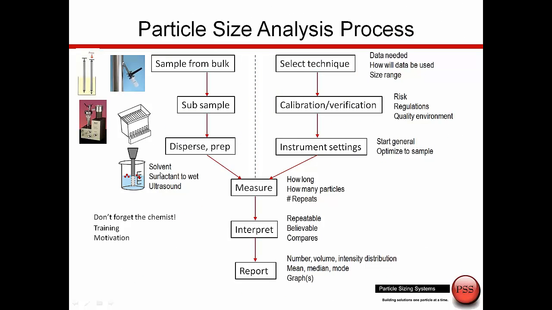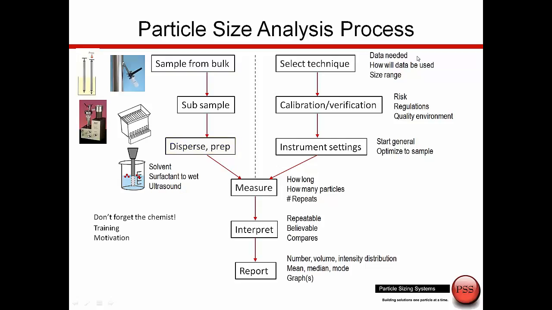Now, let's say we have a powder and we're going to disperse it into a liquid. We have several sample preparation steps we may need to take prior to the measurement. We need to decide what solvent we're going to put the sample into. Is it into water? Is it into alcohol or some other solvent? And if the powder doesn't easily wet, we may need to add surfactant in order to wet the particles so that they'll go into dispersion. If the particles are agglomerated, this is an image of an ultrasonic probe in the beaker here, and we may need to add ultrasonic energy to disperse these particles so that we measure the individual particles rather than the agglomerates.